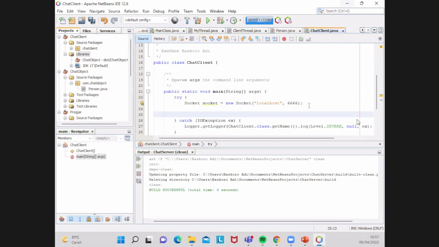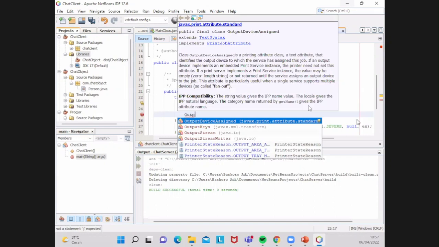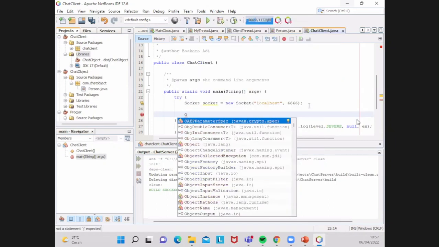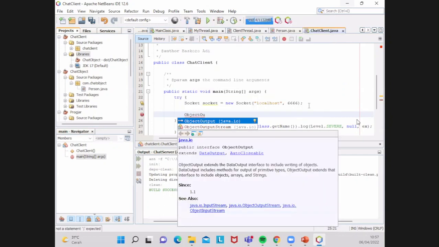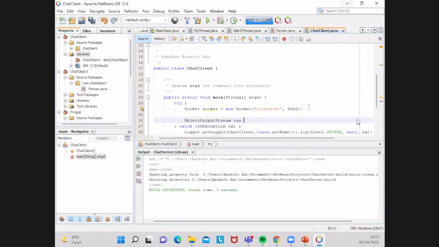Because I want to send some information, I'm just gonna create an object output stream.